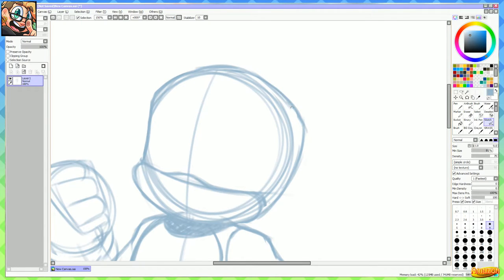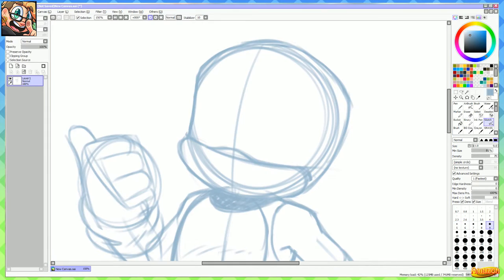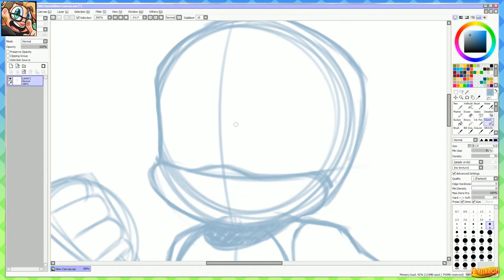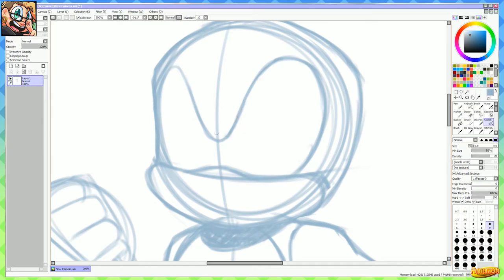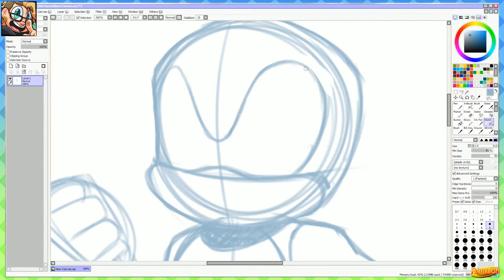But here we go. Let's see. Yeah, so I've got that head shape now. And for his eyes, I'm actually going to rotate here a little bit because it'll help me, because I put him at an angle, which was awkward enough as it was. Why did I do that? Anyway, what I do is I come to this center point, but go a little away from it, and just do a little roundy eye thing. It takes a lot of effort to get this shape and the height right. Even I know I don't do it perfectly, not even close. And with this one, you want to scrunch it up a bit more because, again, I drew it at an angle. Dumb me. It's easier for me, but at the same time, I'm trying to explain it to people who might not find it as easy.